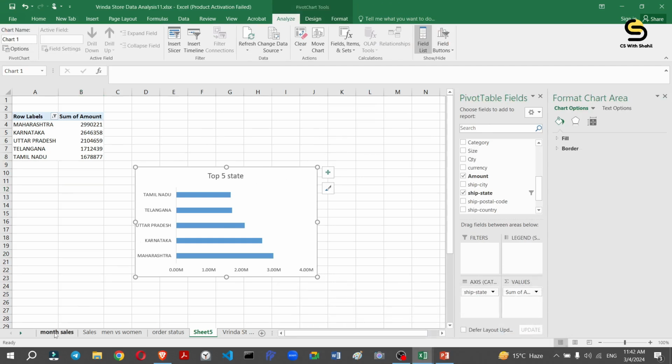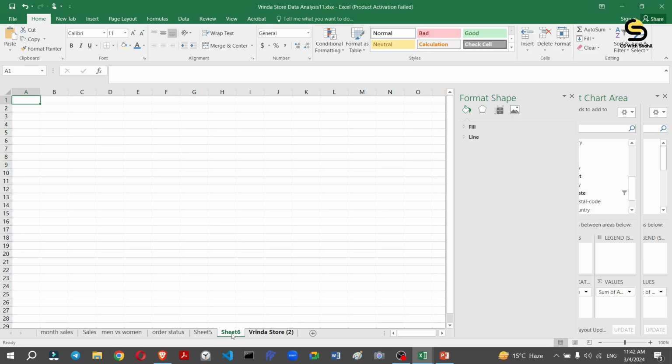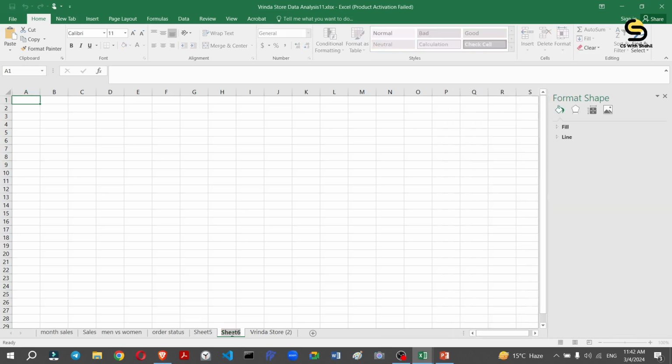Now we create one more sheet, which is our dashboard. So this is our dashboard.